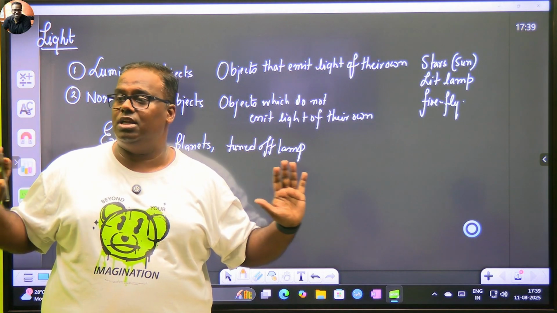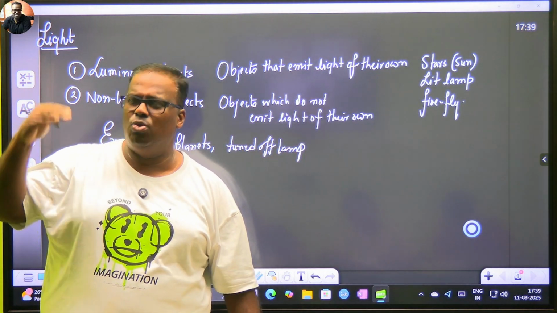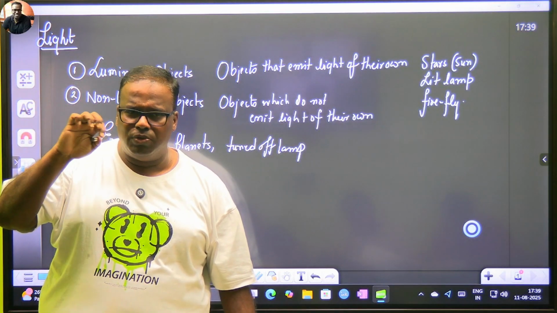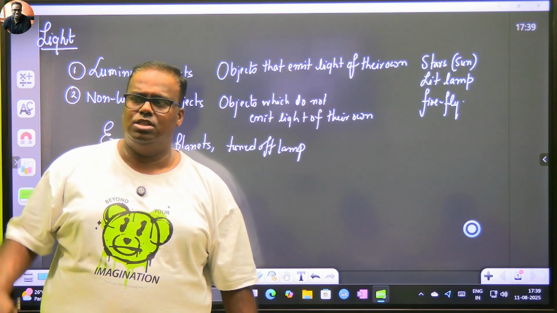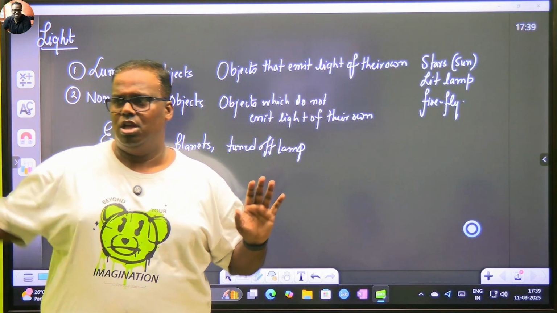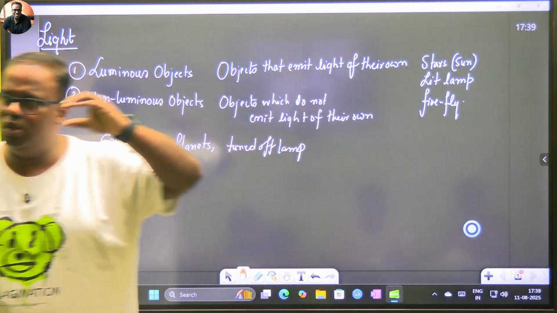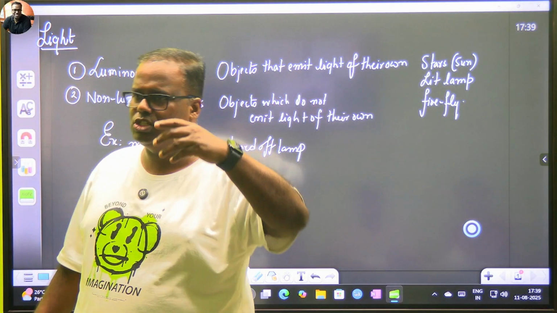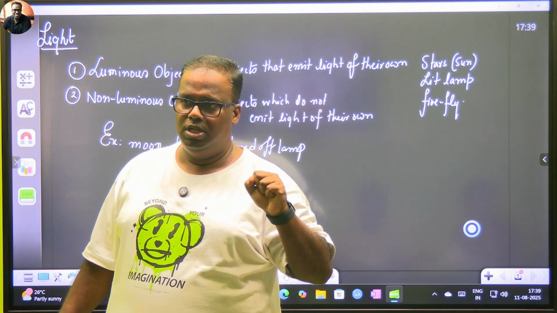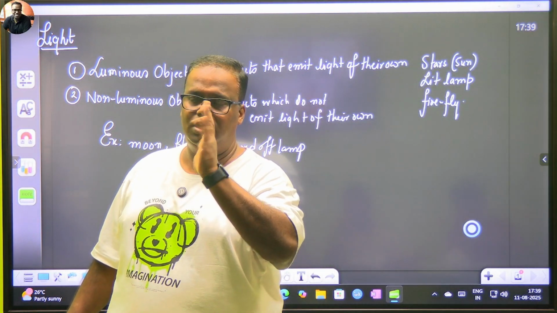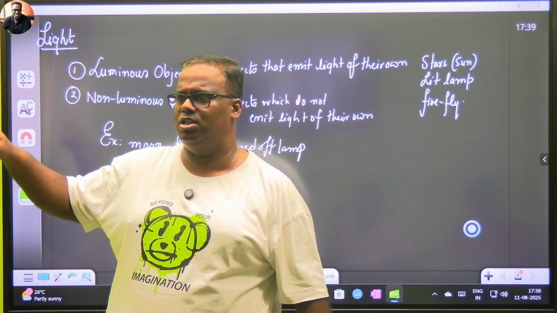Every object will emit light. Now that word emit, as we go to higher classes, we will bifurcate it: somebody will emit, somebody will reflect, and somebody's job is only to transmit. I'm getting from somewhere, I'm sending it somewhere. So whenever light falls on an object, that we will study slowly, you will see a portion of that light will be absorbed, some portion will be reflected, and some portion is also transmitted. We transmit light also. It just comes to me and I transmit it.